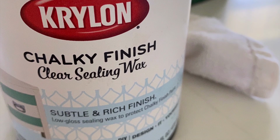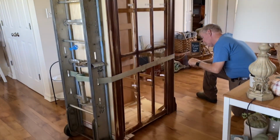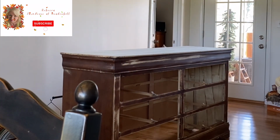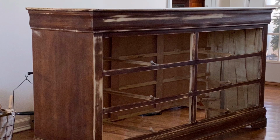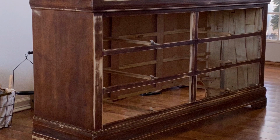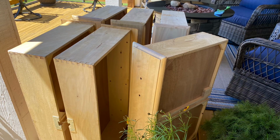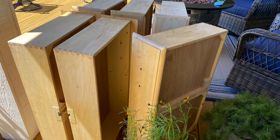So the process was that I used 2 coats of primer on any of the dark parts and 1 coat on the finished parts that was already sanded, like the drawer fronts and the top. And then everything got 2 coats of the chalky white finished paint, and then I put 2 coats of the sealing wax on the top and 1 coat on all of the sides and the drawer fronts.